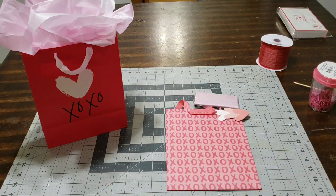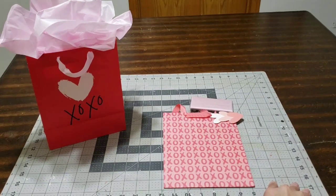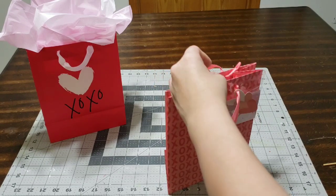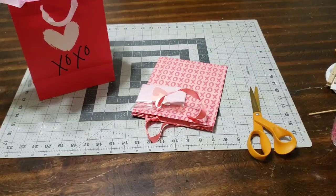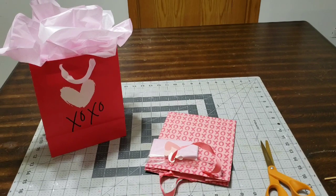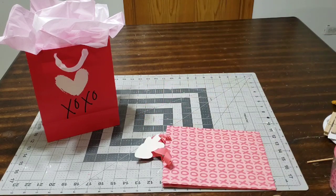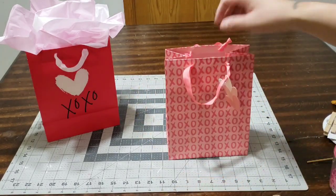Let's go ahead and repeat the same process for the next teacher. This one is going to be for a daycare teacher for my little one. He's still in daycare but has a teacher there and right now they're learning their ABCs. I thought why not give her the same thing since she's still a teacher and she's with them eight hours a day. I'm just cutting off the little hanging tag from the bag so it looks really nice. Now that you did the first one, the second one should be way easier and faster to put together — once you make one bag, the rest are really fast because you already know what fits and what doesn't.